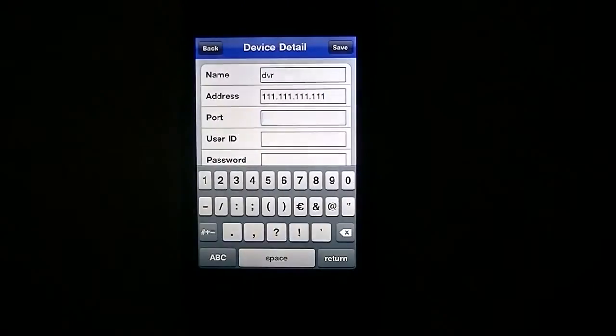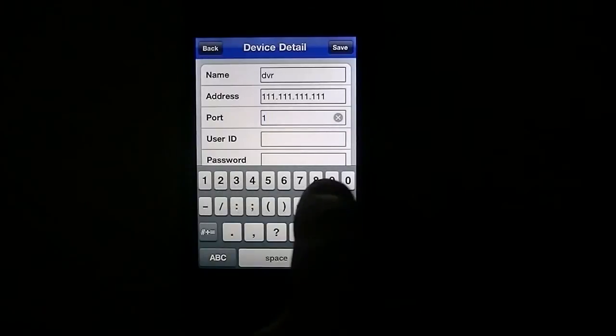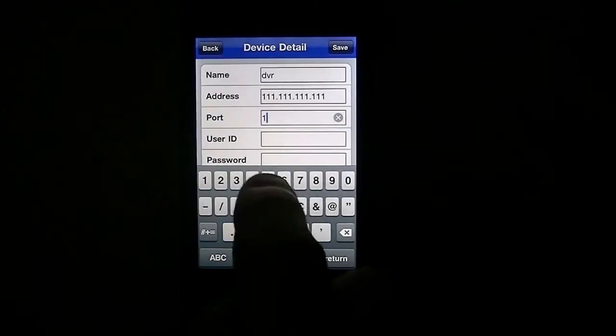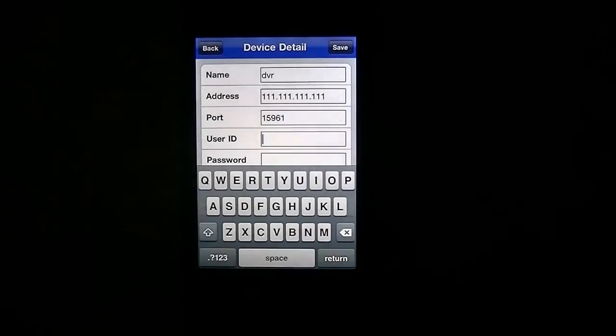The next important thing here is the port. We've shown you this in another video when we were setting up the mobile section inside the DVR itself, that the port is 5961. That's very important, because that's the port we've opened up, the one it's looking for on the network, so that's basically how it'll get through to you. In the video on the routers, we've only shown the Aircom router, but depending on the type of router you're setting up, you would have opened up this port inside there also.